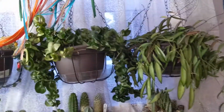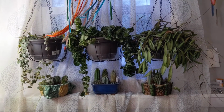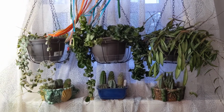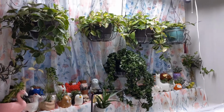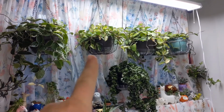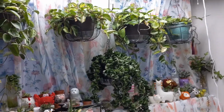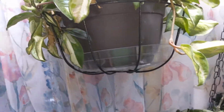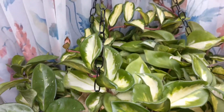So just a little quick pan out. Very pretty. Alright, so we're gonna take you now into my living room area. Alright guys, so this is my current living room plant window setup. We got a queen, princess, queen, compacta. Alright, so I guess we'll just start in the middle. We'll go up here. Alright, so this is Princess.